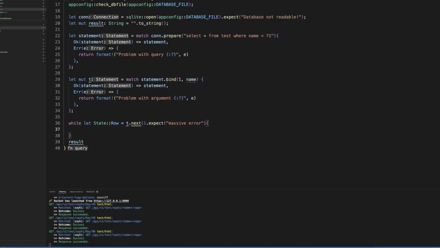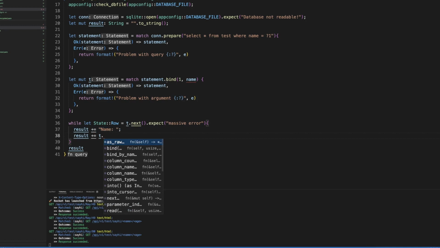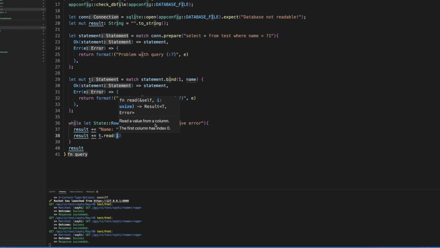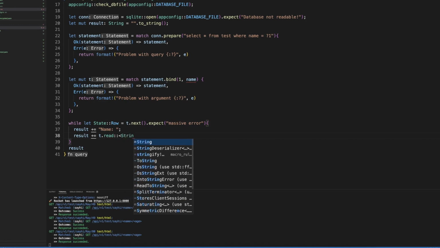Now I need to think, because this next operator is a bit of a pain, because it returns a pointer. So let me first set up the result, the name, and then we need to have the t.read, I believe. Read, yes. I'm digging in the knowledge that I had of using this with C in the past. And I don't want to put in an iterator. I think I can just return a whole string.